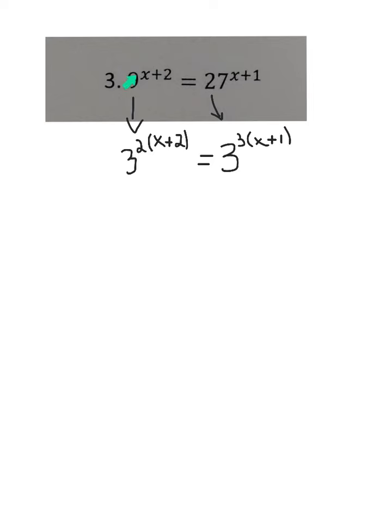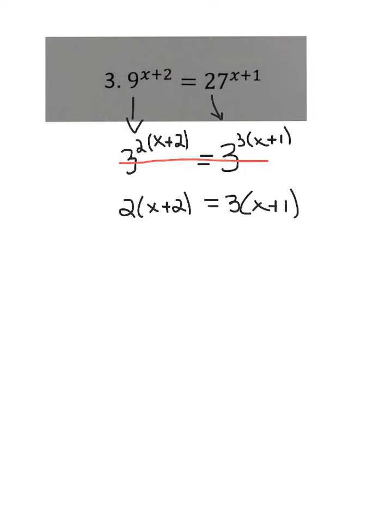So here we go. Like I said, we want this 9 and this 27 to be the same number. So I thought of a number that goes into both 9 and 27, which is 3. And then I was like, okay, well, 3 squared gives me 9, and 3 cubed gives me 27. Now, there's a reason why I do that. Because if you have the same base number, now you can cancel them out. And that is why we're doing what I just did. You want those base numbers to be the same, because then you cross them out, and look at what you have left. 2, parentheses x plus 2, and then 3, parentheses x plus 1.